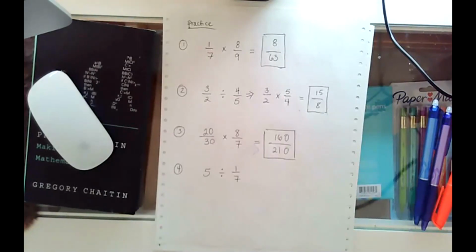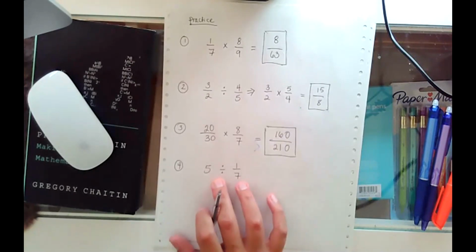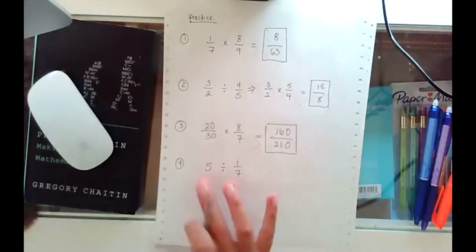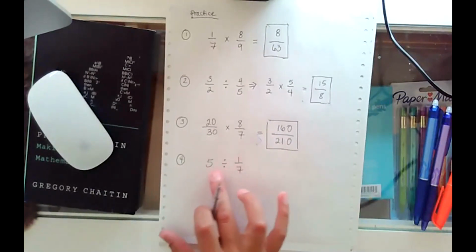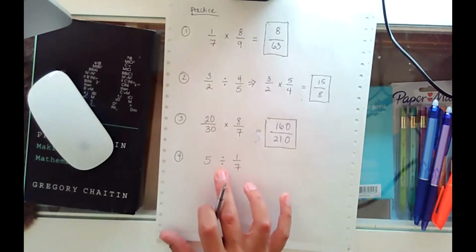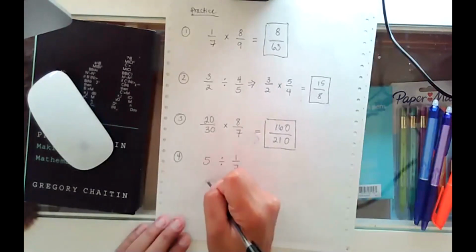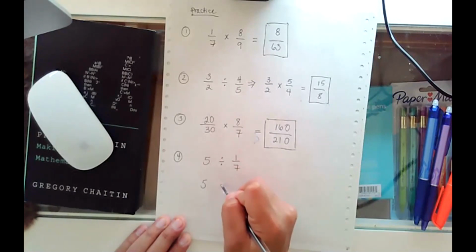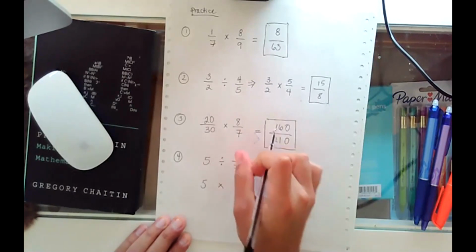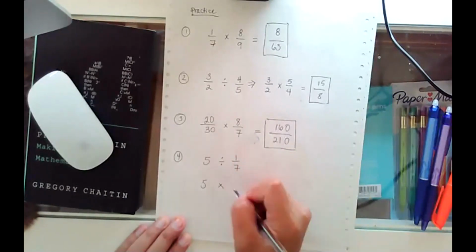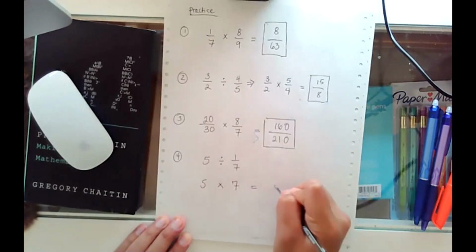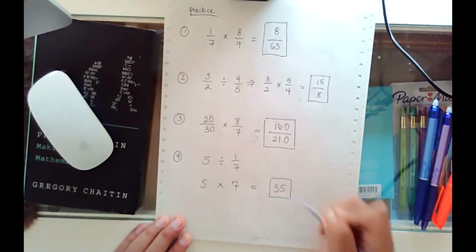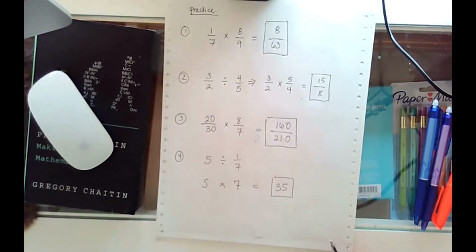Yes. Okay. And then this one, now if you wanted to, you can change the 5 into 5/1 so that we have consistent fractions across the board. But since we're just gonna divide this and we know keep, switch, flip, I'm gonna go ahead and keep this number the same, change to multiplication, and flip this to its reciprocal, which would be 7/1 or just plain 7. So 5 times 7 should just be 35. So that'll be our answer there.